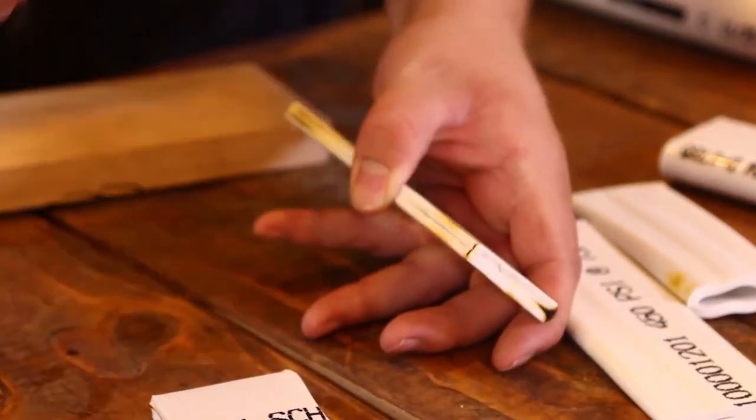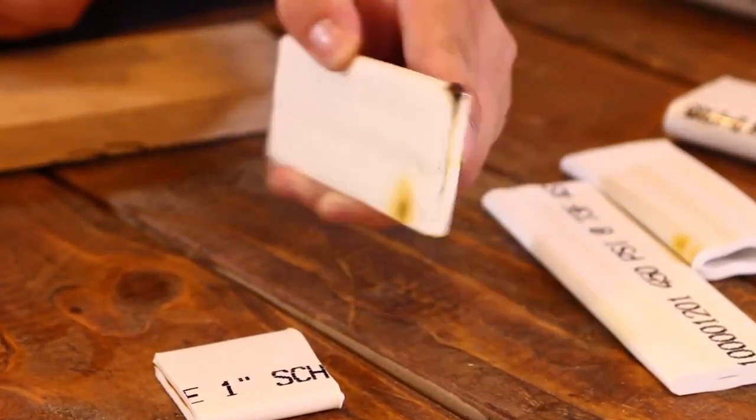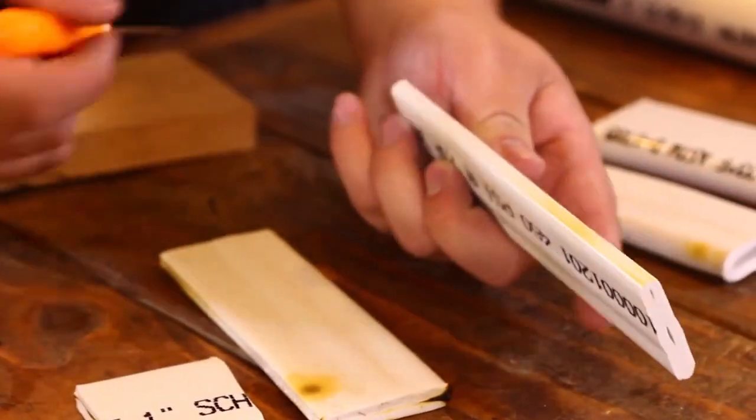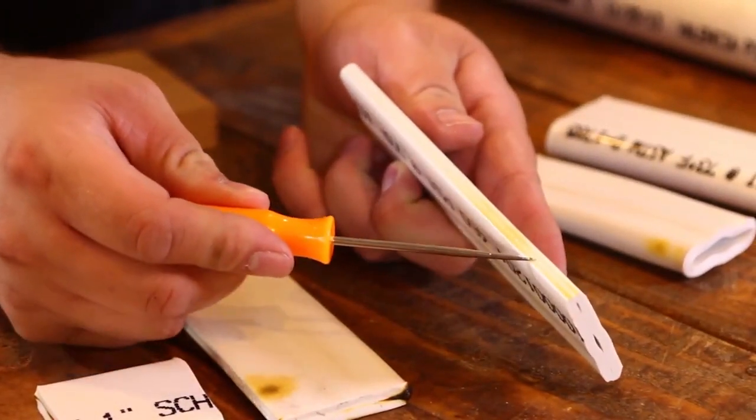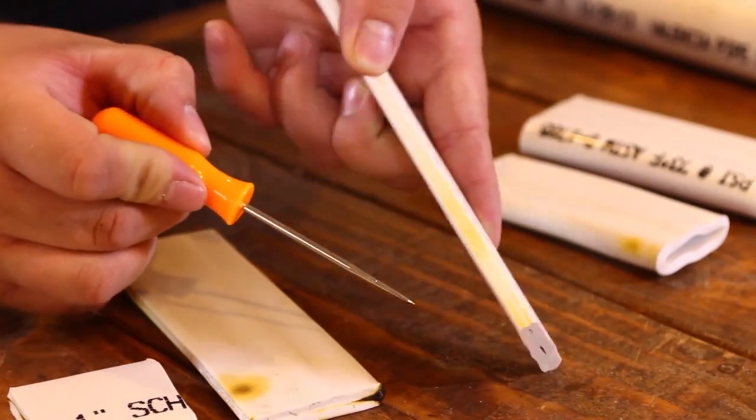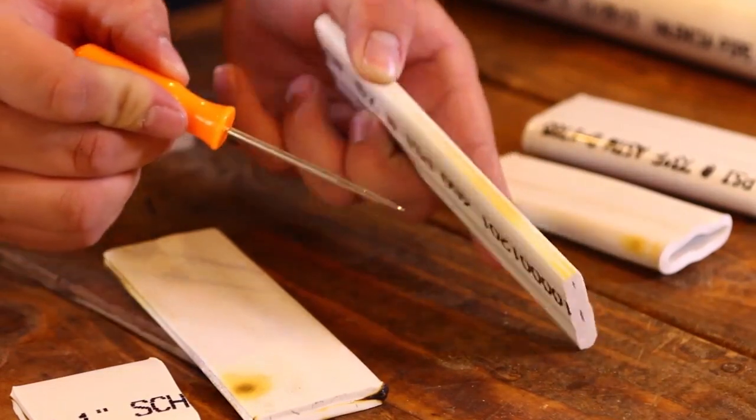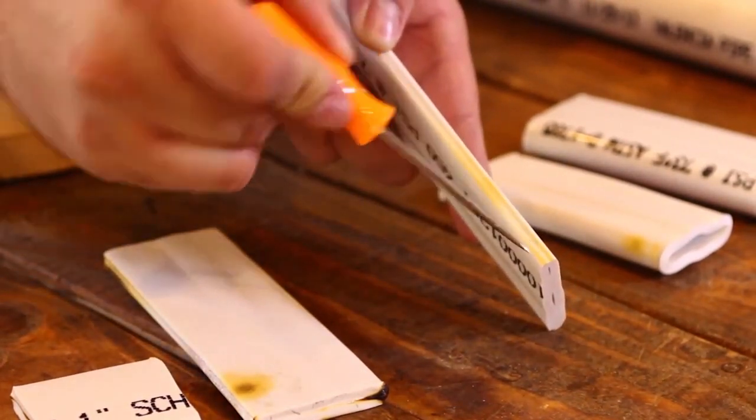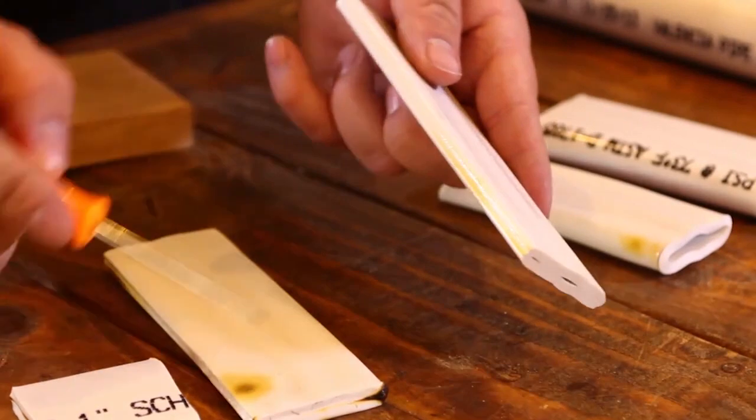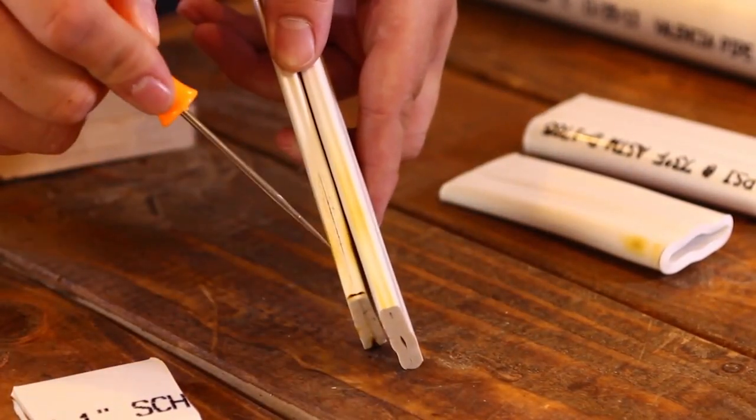That's going to weaken the riser and eventually it's going to snap on you, especially if that's the end that takes all the weight. And then here's one where you can see that yellowing. It's not quite as bad as the one I just showed you, but you can see there's a little bit of a dip where it kind of dips inward to the pipe, and that's the start of that crack that's just starting to form.